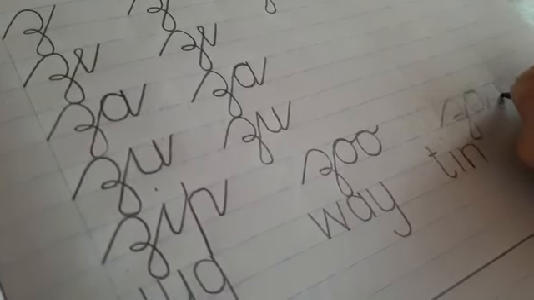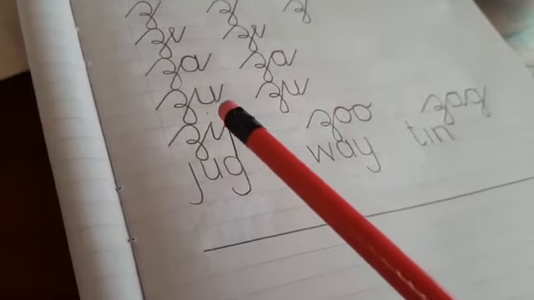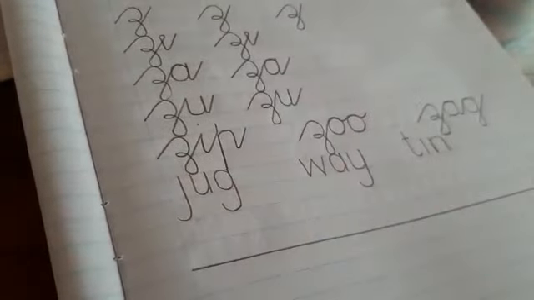Like that. Okay then these three words you are going to transcribe into cursive: jug, way and tin, and then you are going to end off with a curly curve pattern like we did at the top, around like that as neatly as you can.